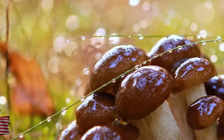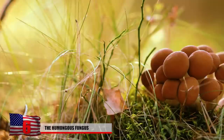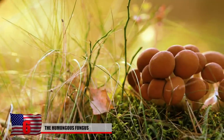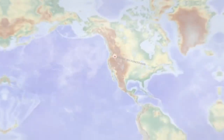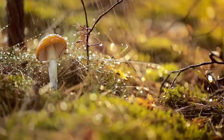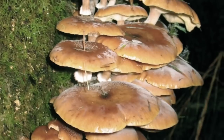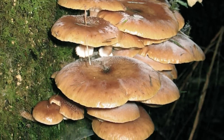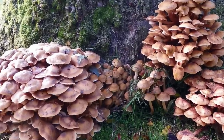The Humongous Fungus: The sweetly named Honey Mushroom really isn't as adorable as the name sounds — it's actually quite a killer, and you probably won't even know it's there unless you know what you're looking for. Located in the Blue Mountains of Eastern Oregon, the honey mushroom is the largest single living organism on the planet. Throughout the fall season, small clusters of golden brown mushrooms sprout up from the ground at the base of a few unlucky trees.